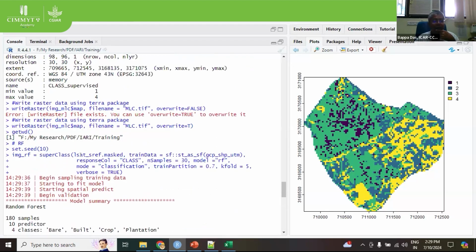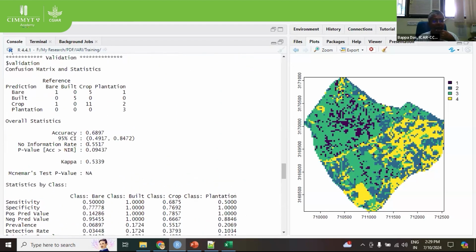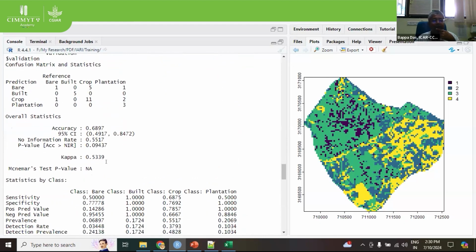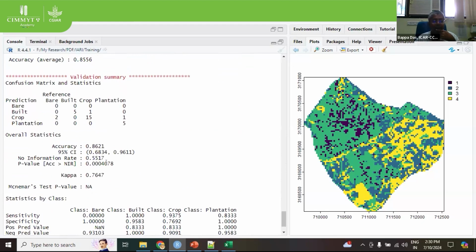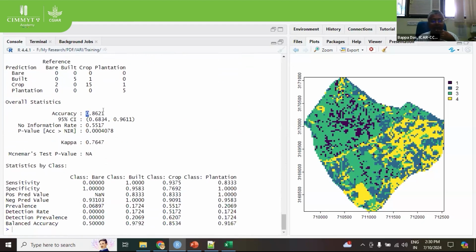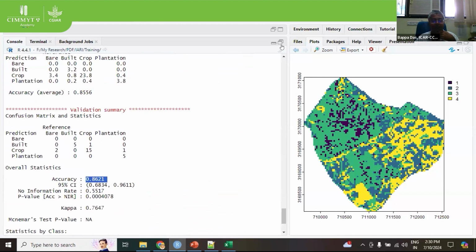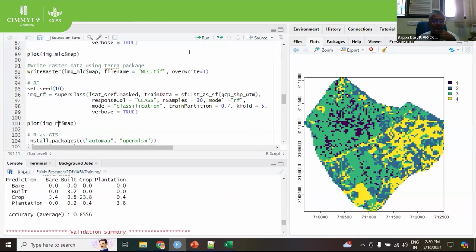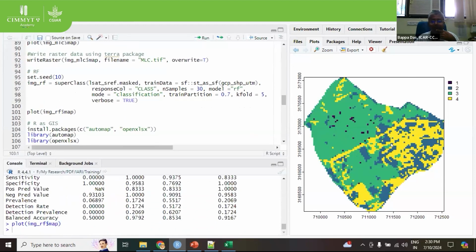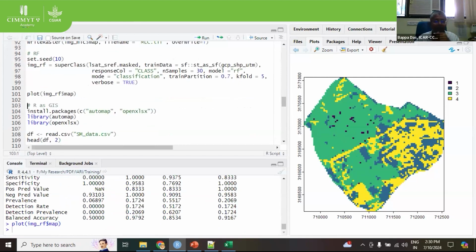Earlier your kappa was around 0.53 and accuracy was 0.68, and when we have used random forest, the accuracy has significantly improved, also the kappa, you can see that. And we can have the map of the classified image, and we can write that, and we can have a map in any software.